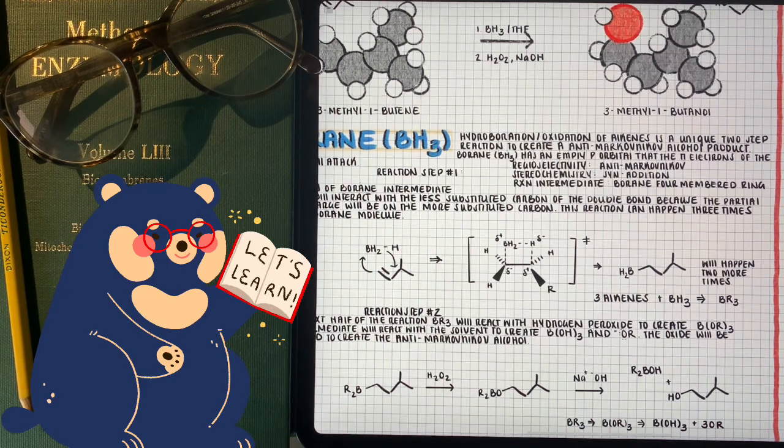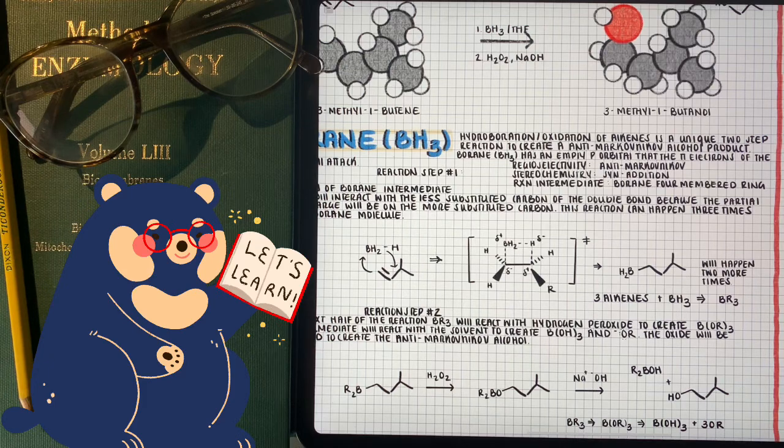This leaves us with a saturated intermediate involving borane. One of the interesting things is, throughout this first step of reaction, we went from BH3 to BH2 attached to our alkene intermediate. Now, our intermediate can react again and again because that boron is attached to two hydrogens. So when we do these reactions, we actually do them 3 times per borane we have. So if we have 3 alkenes and 1 borane, it will complete the reaction to replace all the hydrogens on borane. So we go from 3 alkenes to 1 BH3 to 1 BR3 intermediate, where the R group is our alkenes.